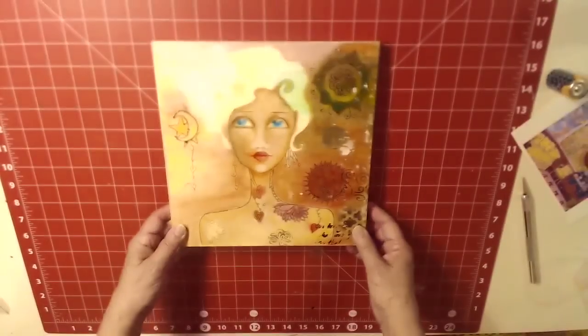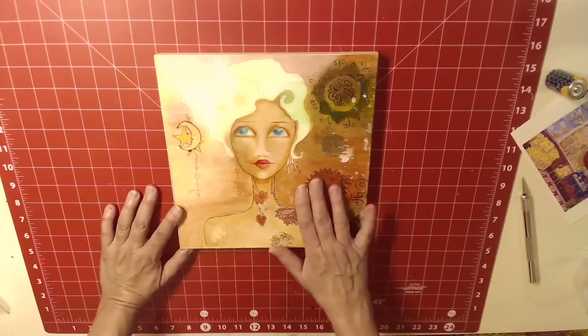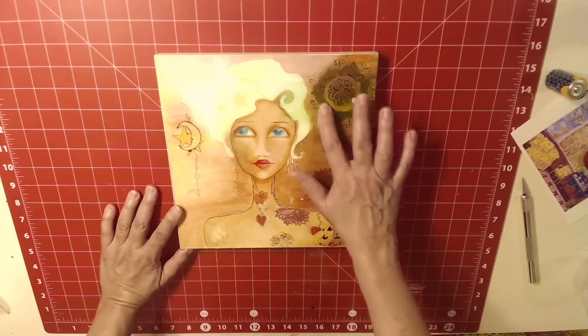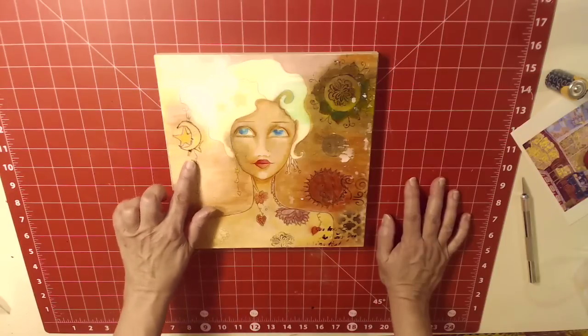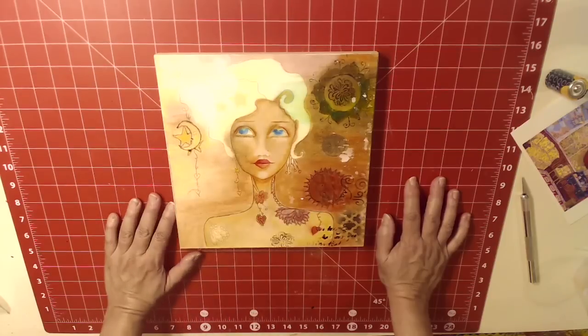But today we're going to mess around with this because sometimes you have one that you just put away. Now this has been put away for a few years, and since I really love this face and everything, let me start over again, really. I do have all these pretty burned medallion things in here, and the moon and the stars, burned. And I thought, okay, what am I going to do with it? Am I going to do it in watercolor? Am I going to do it in acrylics? So that's what I'm thinking of right now.